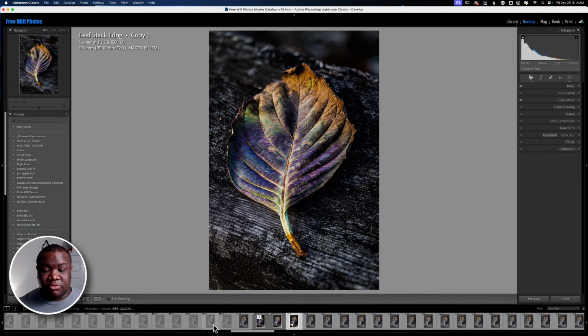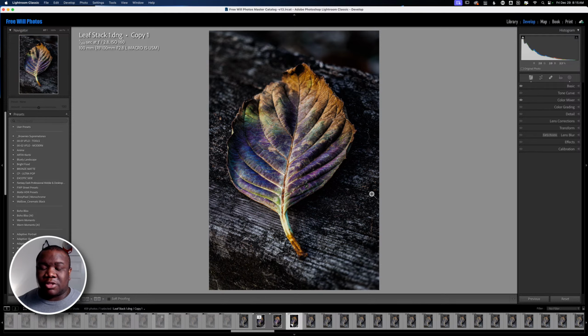You can see all of these images over here. I used them to stack this particular photo, and this is the type of work that I do. I didn't use a flash on this one, by the way. I just used the in-camera focus stacking, or focus bracketing, I should say, feature. And I think I ended up stacking like 30 or 40 images, I don't know, something like that, to create this particular final image that we're looking at here.